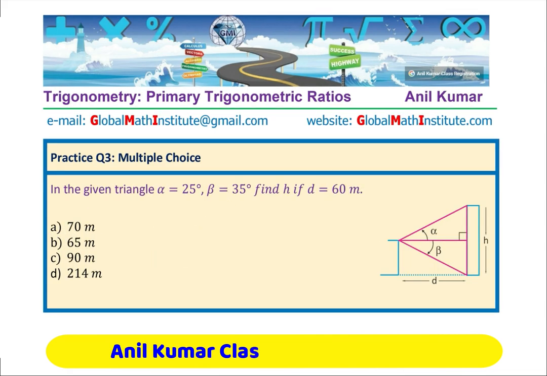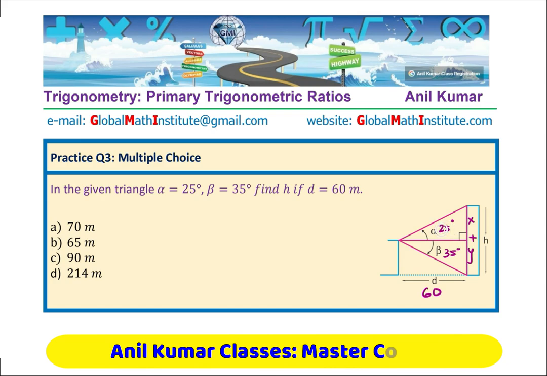Question number 3. So we have now two triangles involved, angle of elevations. You will see in many examples later. In the given triangle, alpha is 25. So this is 25 degrees. Beta is 35 degrees. Okay. And the distance is 60 meters. Find height. So we have to find this height now. So let's say it is split into x and y. Then height is sum of x and y. Correct? You get the idea.